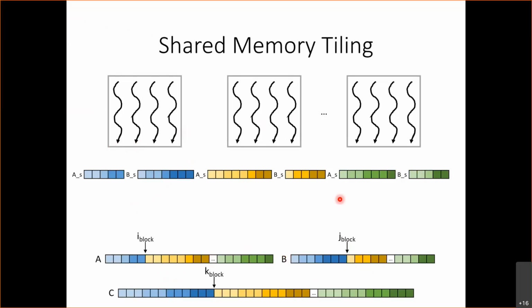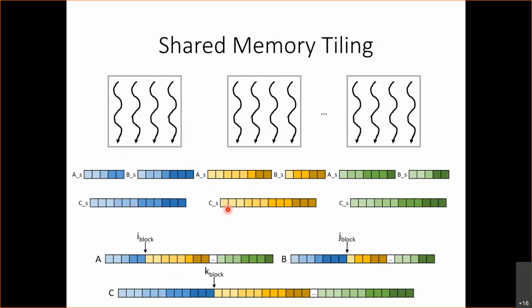Okay, and now that all these threads have collaborated to load A and B into the A segment and the B segment in shared memory, these threads can each identify what segment within AS and BS they're responsible for and merge those segments. So here I have an array C of S that I'm going to also put in shared memory. Each thread is going to be responsible for its own output segment inside of C of S.